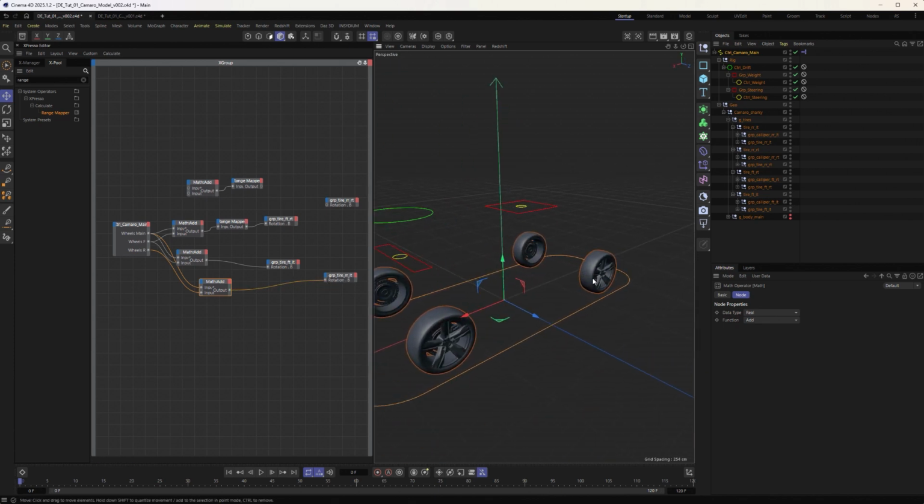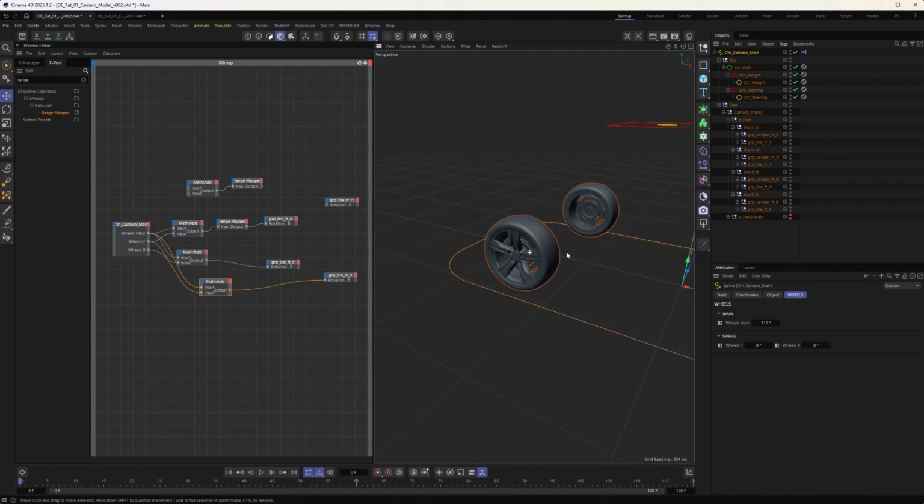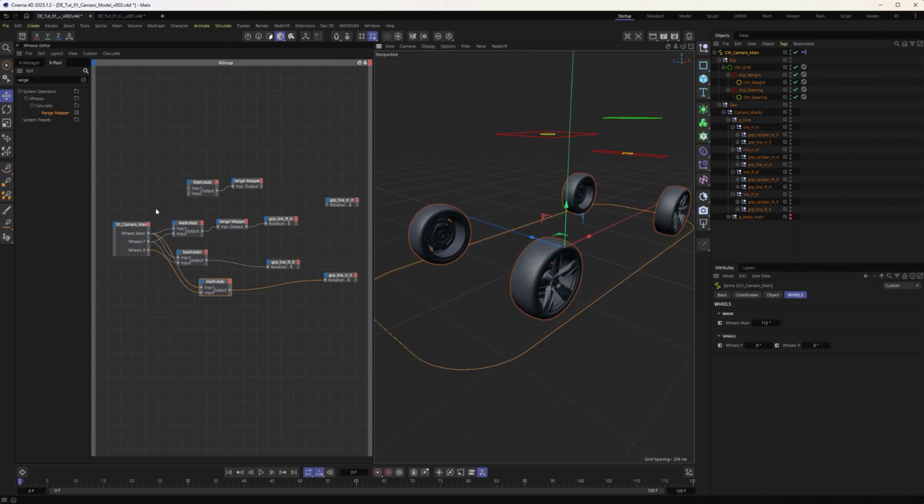It is a good practice, every time you make these connections, to go ahead and test them, just to make sure that what you're doing is the right thing. It seems to be working fine. All we need to do is work on this last one. And now we can test again.